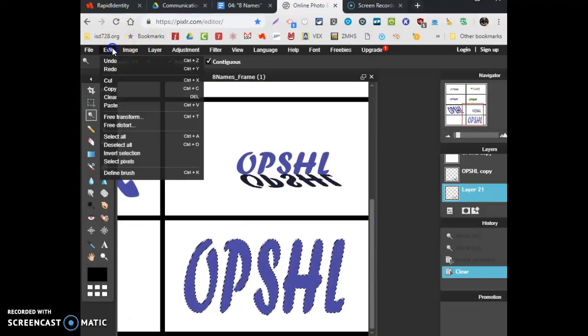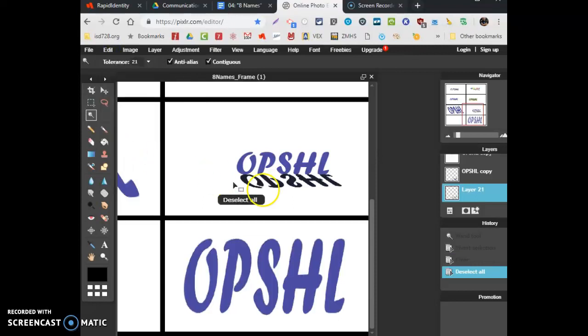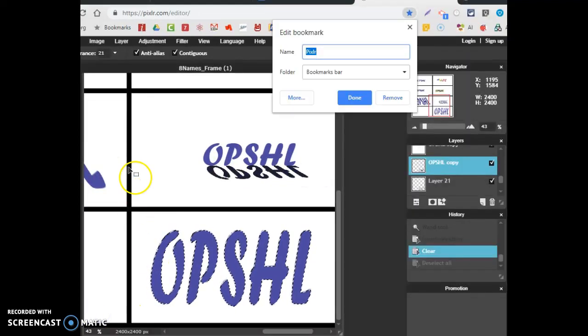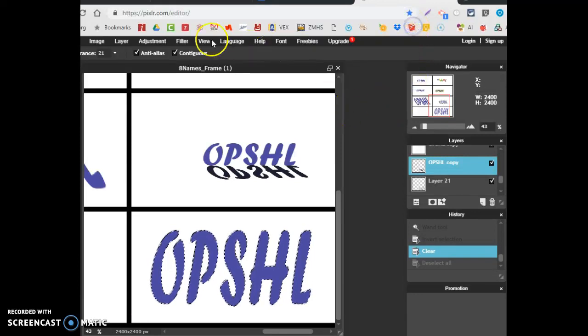I'm going to deselect and then turn this layer off so you can kind of see what's behind it. But I can't see my turn off option. Hold on. I'm going to deselect. Oops, cancel. I'm going to turn that layer off.